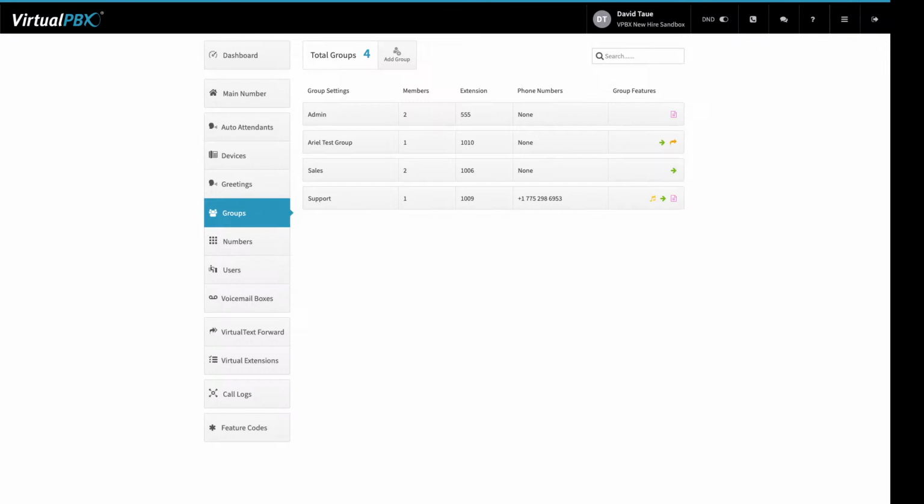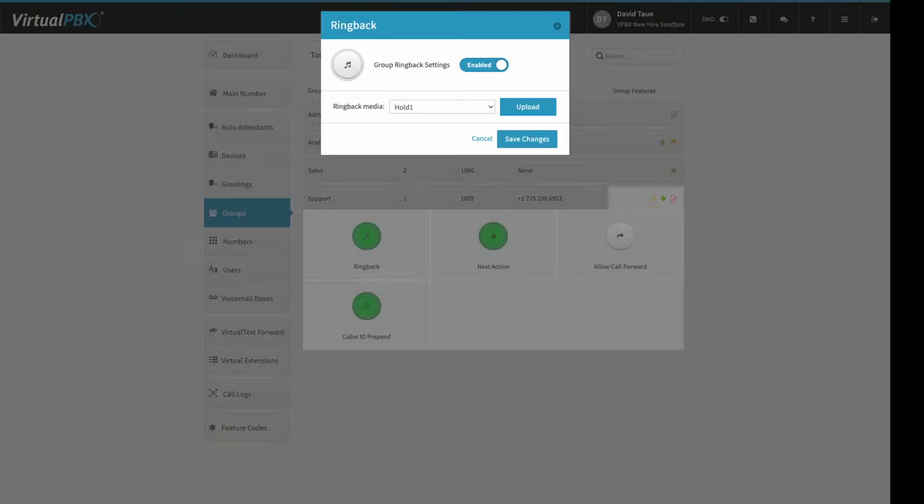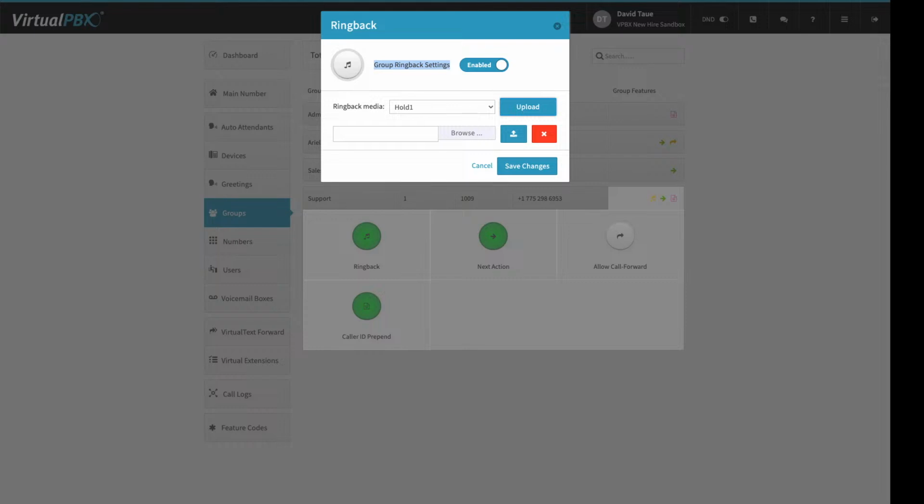Group features. We'll run through these fairly quickly here. First up is ringback. This is essentially hold music for the inbound caller as they wait for someone to pick up. So you would click up here to enable, upload an MP3 or .wav file up to 1 megabyte in size. The system will not loop the file for you. So you want to make sure that the file will play at least as long as the whole total ring time you have for the group. The default ring time for a group is 120 seconds, so the safe starting point is to have your music file play for 2 minutes.